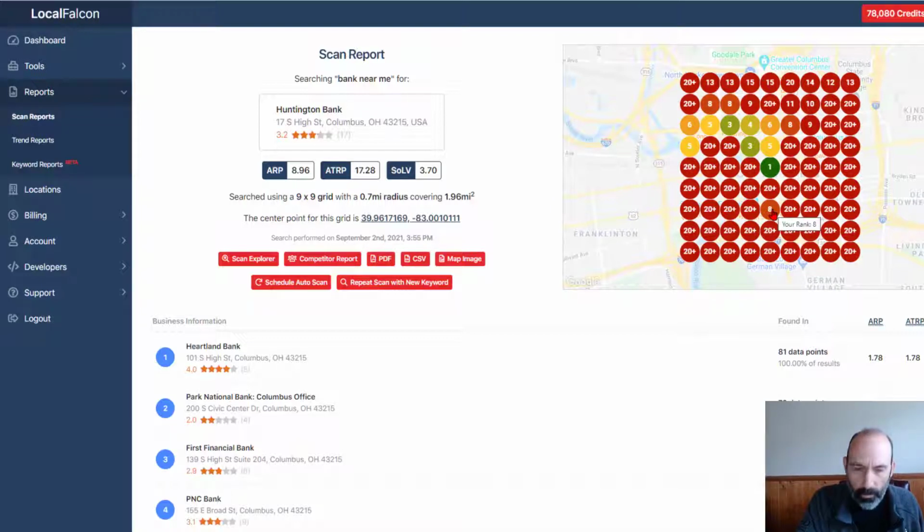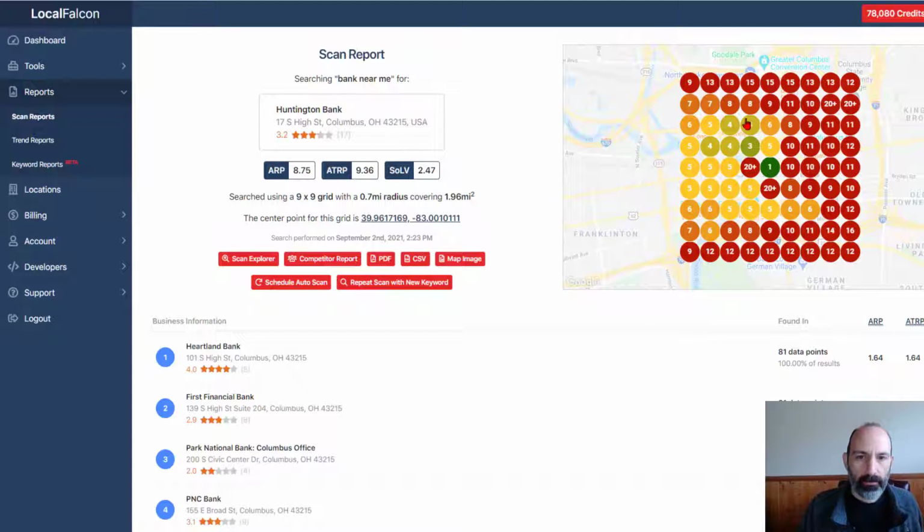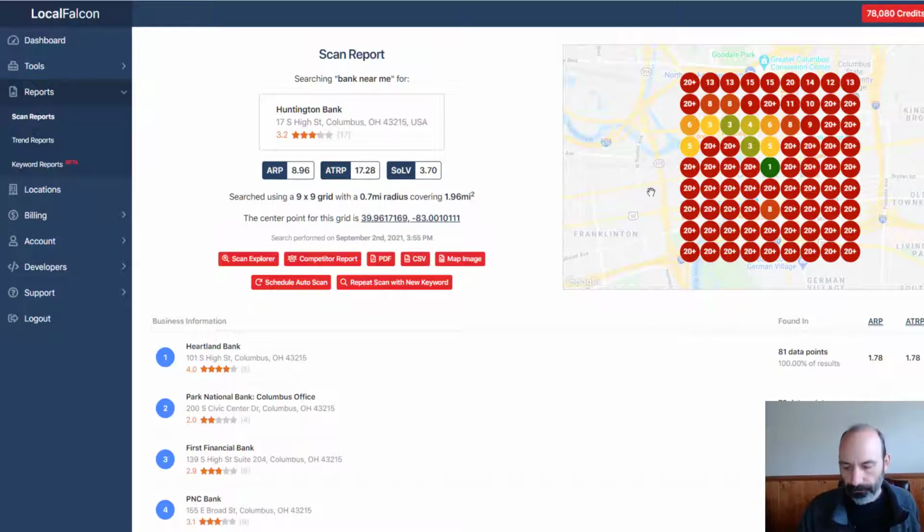So we were wondering, why, if the scan was done an hour and a half later, did the rankings change so much, from being fourth or fifth to nowhere basically? The reason for that is the filter. I had to do a little bit of investigative work. If you have a scan tool like Local Falcon and you see huge differences in scans, even from one week to the next or one month to the other, investigate a little bit further. It may not be a ranking issue caused by poor optimization. In this case, it's the filter that is causing this problem.